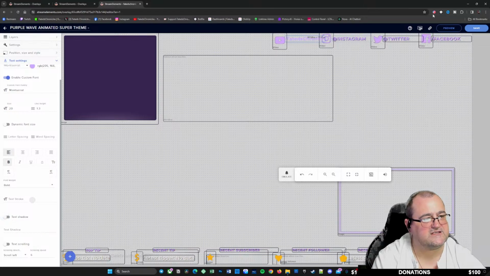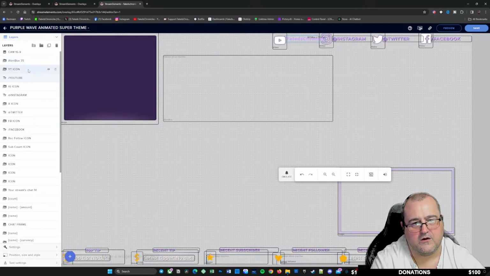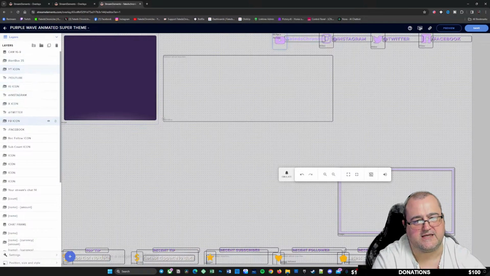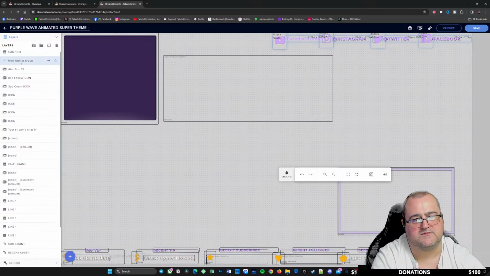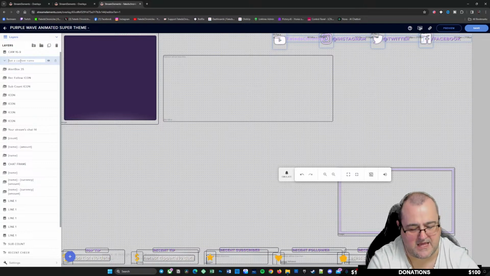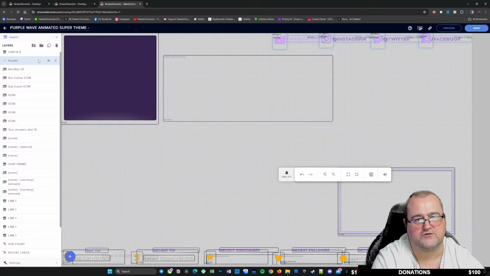So now we've got all this done here. What we need to do again then is we're on YouTube. So we've got this section done here, which is all these social media links. So if we highlight them all, hold shift down and highlight all of them so that they're all blue. And this here, group them together. Now we've grouped them together, we can actually change the name and call this socials, or call it any name that you want. Now we can turn them all on and off at will in a group.